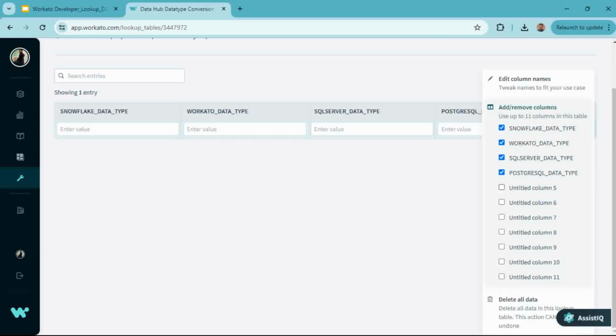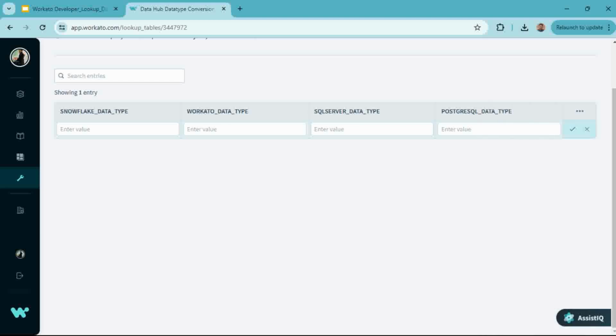You can see the column count is now 11, because previously it was 10. So you can modify the existing JSON file and add the required fields, whatever is required. You can add the column names and increase the column names. Okay, hope you understood how to increase the lookup table column names.